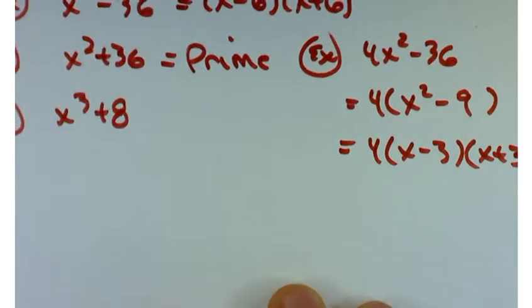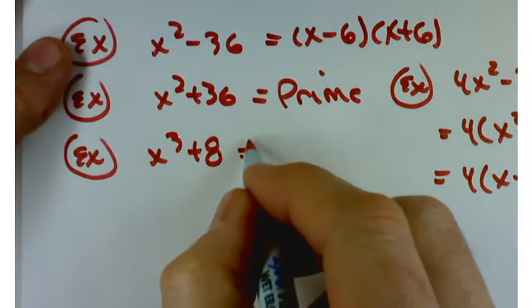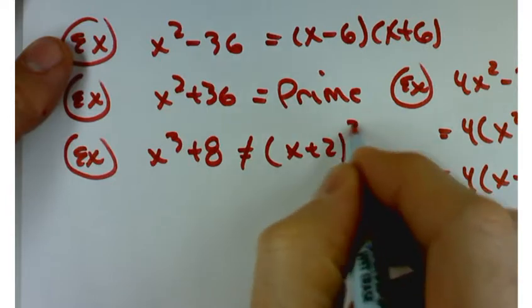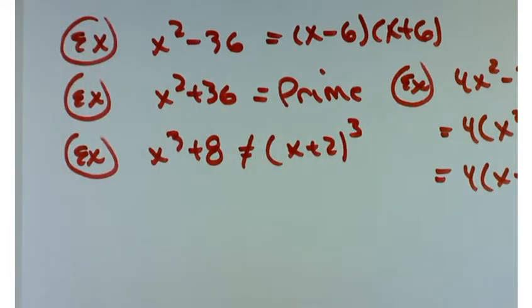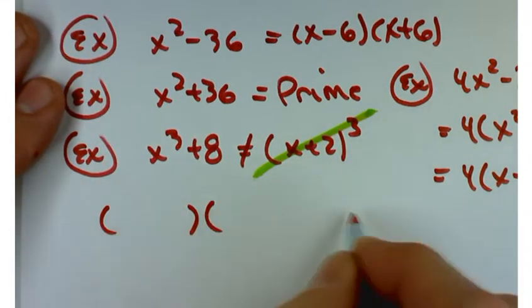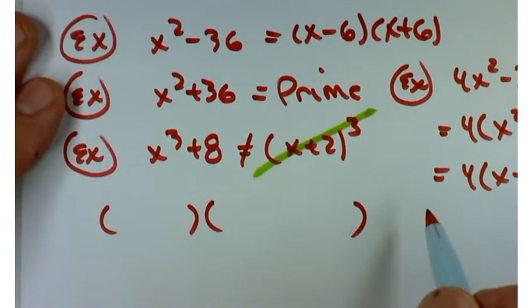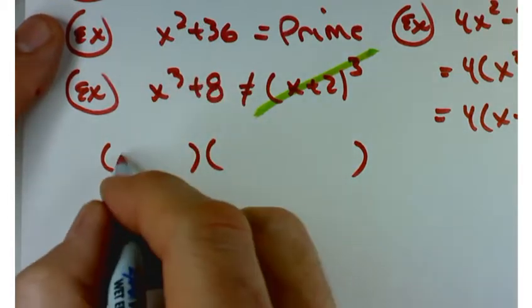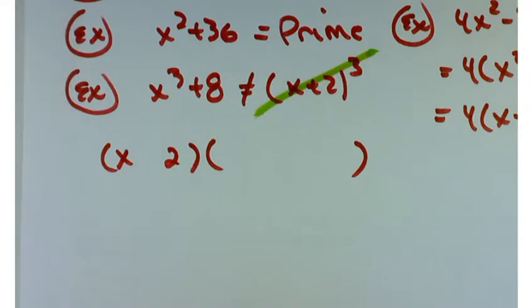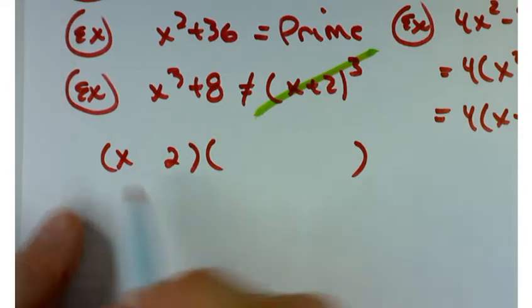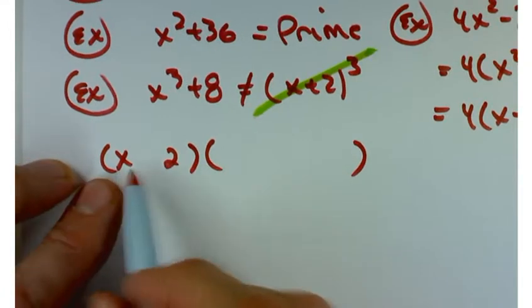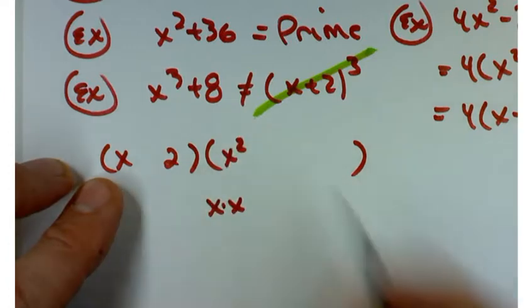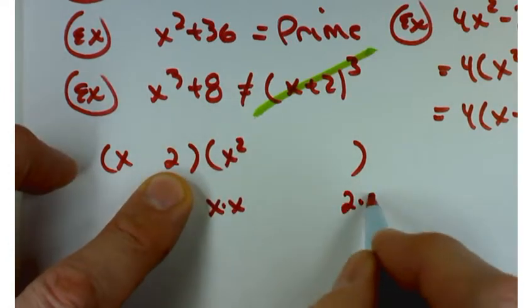So SOAP, this is going to be the sum of cubes. What it is not is x plus 2 cubed. If you write that, I'll thank you in advance for making it very easy for me to grade, if you know what I mean. All right. So the sum of cubes, or the difference of cubes, is always going to be a binomial times a trinomial. We're going to start out in the binomial with what do I cube to get each of these terms? X and a 2. Now from there, it's a matter of, okay, well, let's take this term and multiply it by itself. X times x gives me x squared. I'll do the same thing with a 2. 2 times 2 is 4.